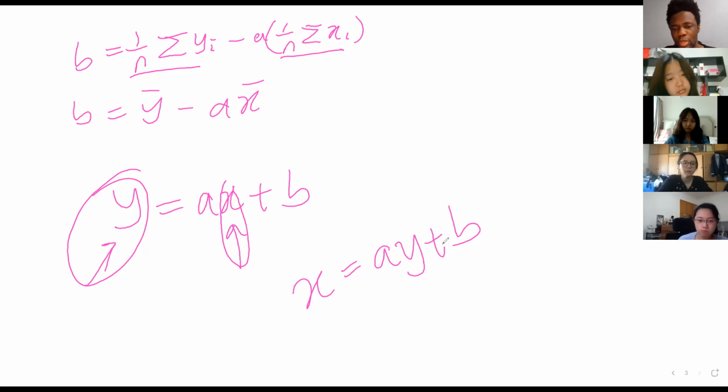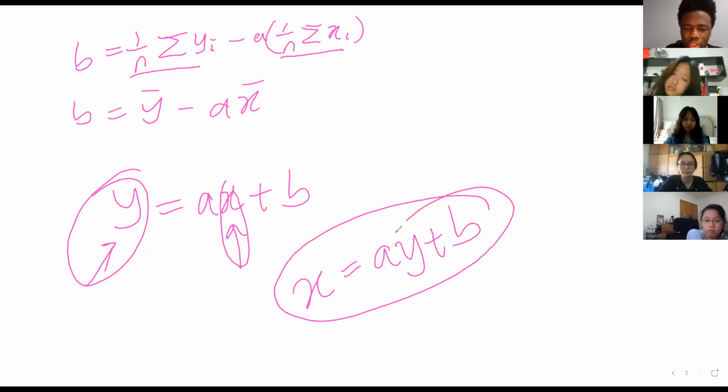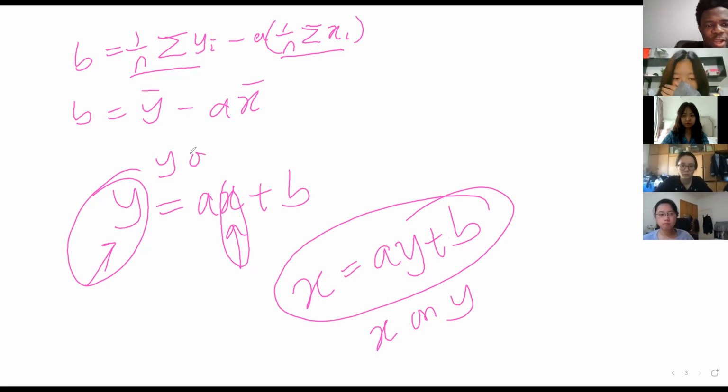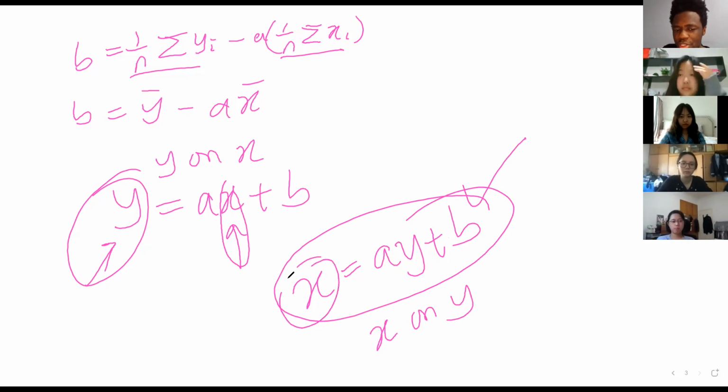Okay, so if the data for Y is more precise, you do the equation X is equal to this. This is called X on Y. This is the regression line Y on X. They are two different things. If you're able to establish this, so if someone tells you Y, you can get X. If someone tells you the X that was derived, you can get Y, and then that Y will be more reliable.